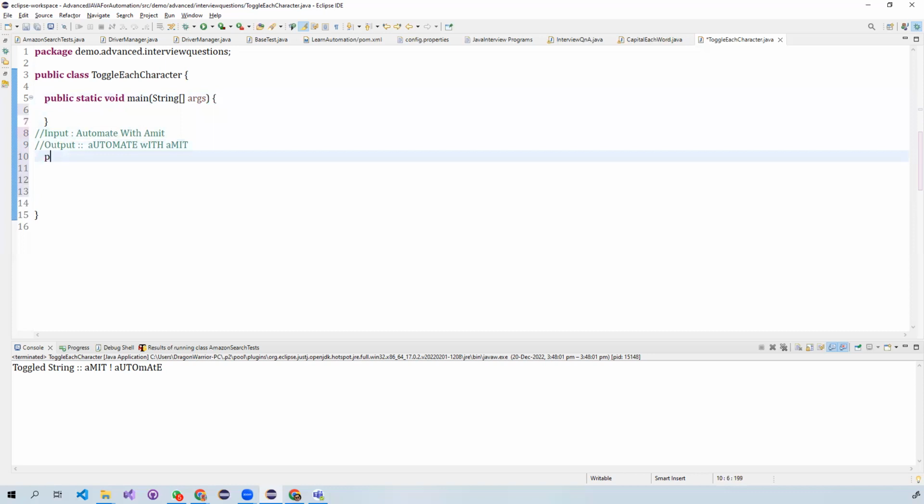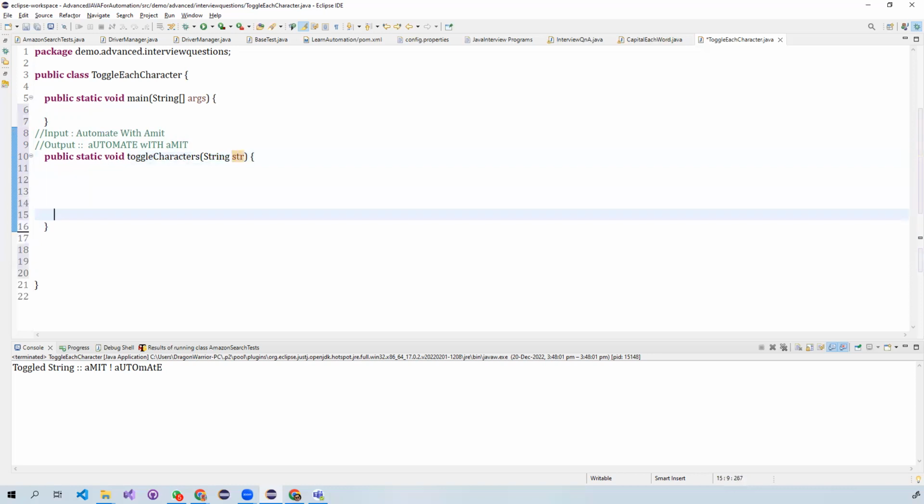Let me create another method, public static void toggleCharacters. Here I have created one method which is going to take one input string, str. We are going to see this in two different ways, and I am doing the first way now.